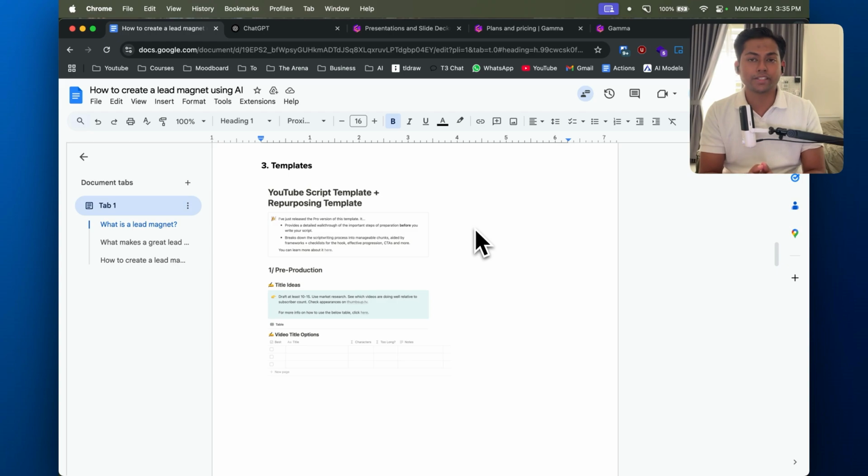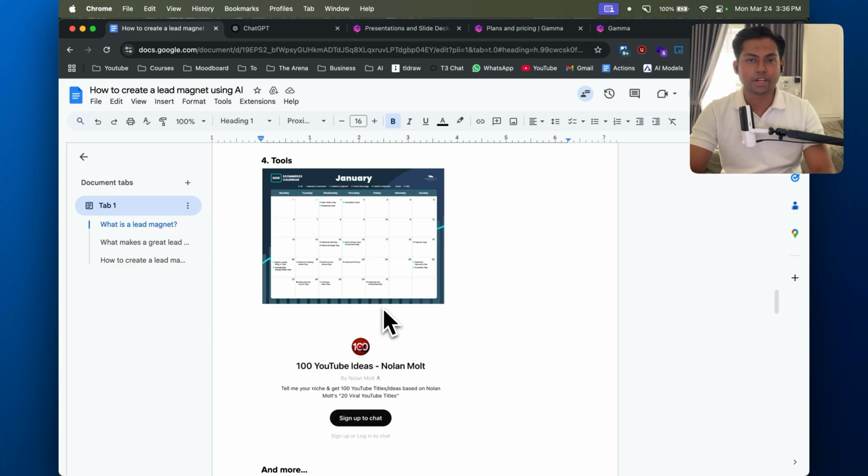Next are templates. Templates are an effective tool to help your target audience get fast and quick results. Here's an example of a template that's being used. This is a YouTube script template. So it's ideal for people who want to create scripts but don't know where to start. You can also use the same. For example, if your niche is more on growing your blogs, your template could be generating a winning article headline.